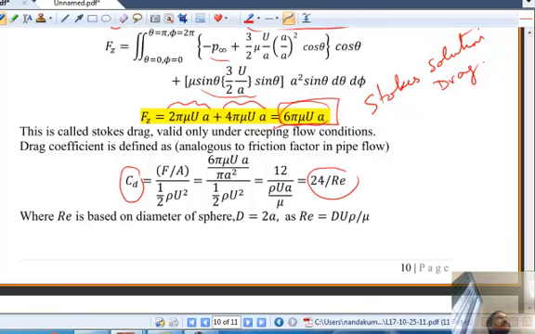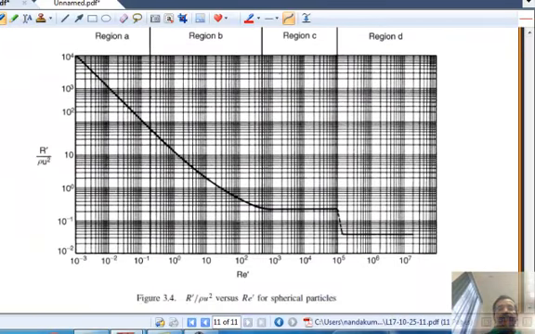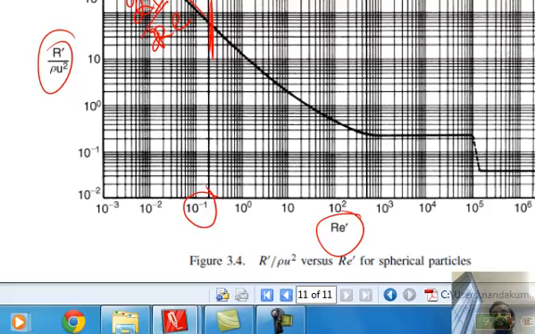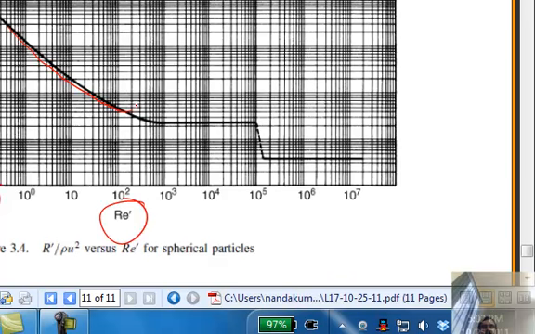Actually, there is a big theory behind it. This can be plotted as drag coefficient versus Reynolds number. This is the Stokes result, which is valid up to about 0.1 Reynolds number, up to this region. So this is CD equal to 24 over Re, that curve. As you increase the Reynolds number, this solution fails. People have attempted to improve it analytically, but with very little success. But with COMSOL, you can extend it all the way up to about 1,000 or so. Beyond that, the flow will become turbulent, and even COMSOL cannot handle it.